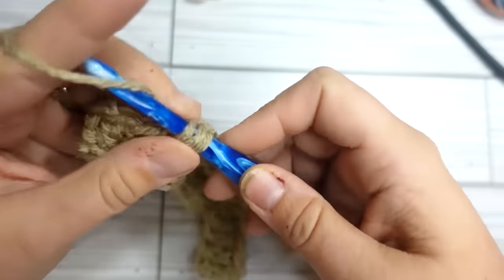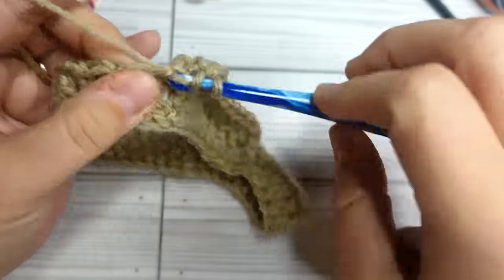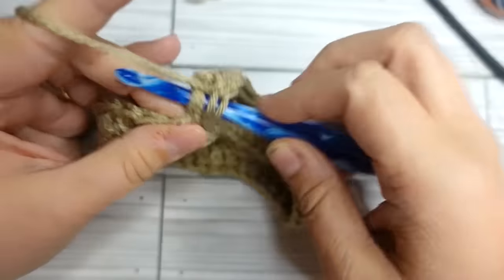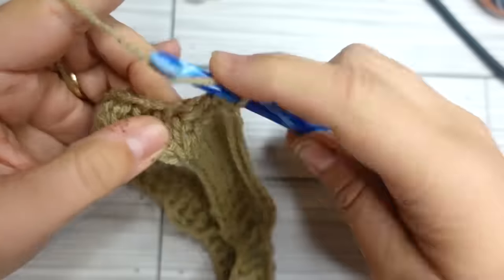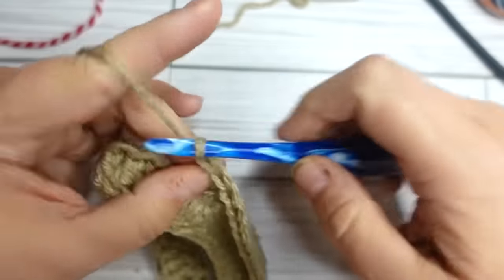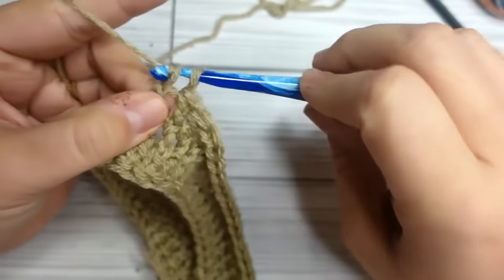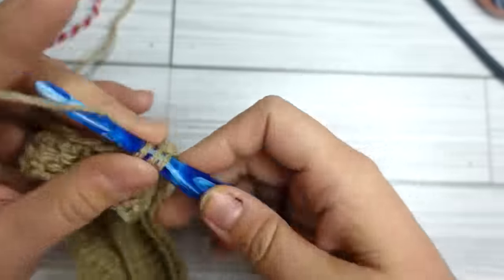This hat could not be simpler. Just double crochet. We're going to do two rows of double crochet. So do this one, slip stitch to join at the end of this row, chain one, and double crochet the next row. The reason I chain one before I create the double crochet is it leaves less of a weird gap at the beginning and the end of the row. So it's less obvious where the row ended. There's less of a jag.